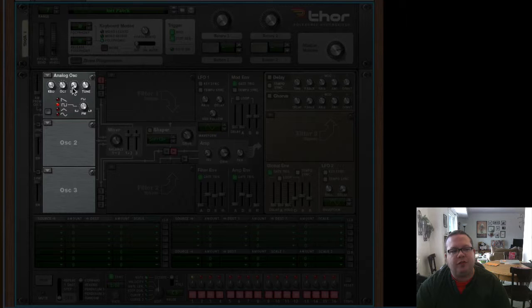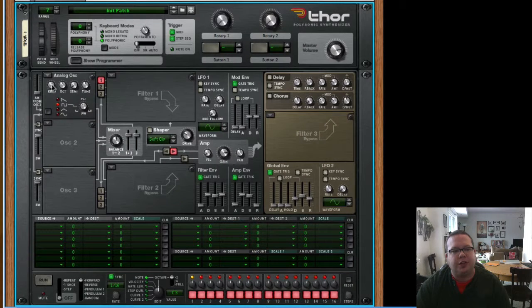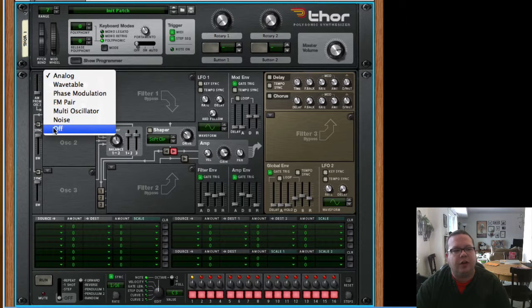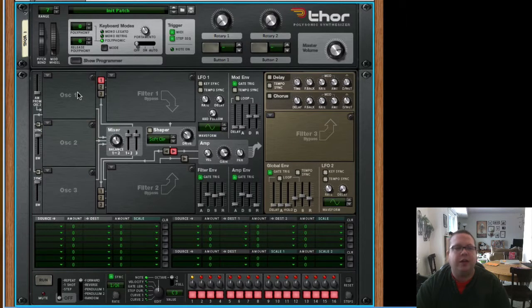What we have over here are 3 oscillators. Oscillator 1, oscillator 2, oscillator 3, and I can leave this off here so you can see that, okay. Now if there's no oscillators, we are going to hear no sound. I'm over here playing my MIDI controller. There is no sound coming out at all because there is nothing to make the sound. An oscillator is simply an electronic device that makes sound, okay?